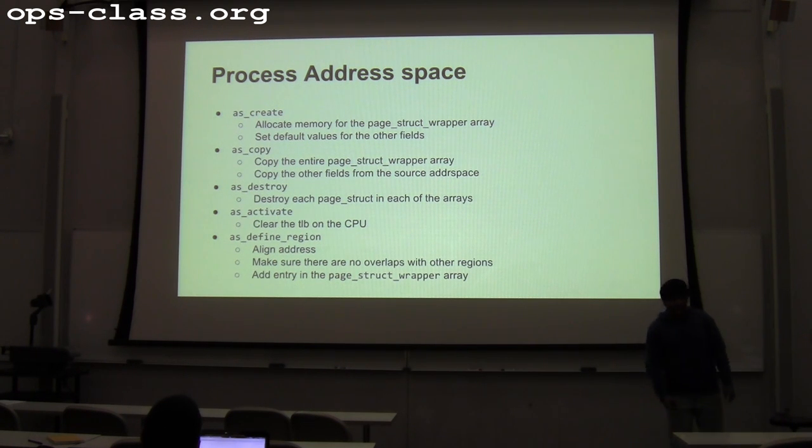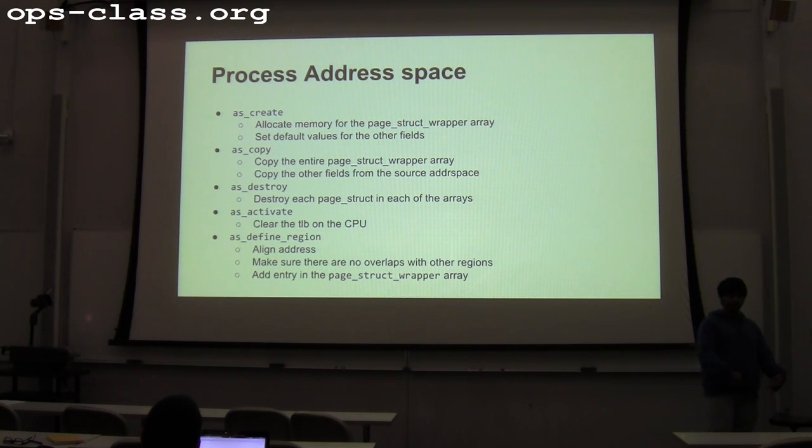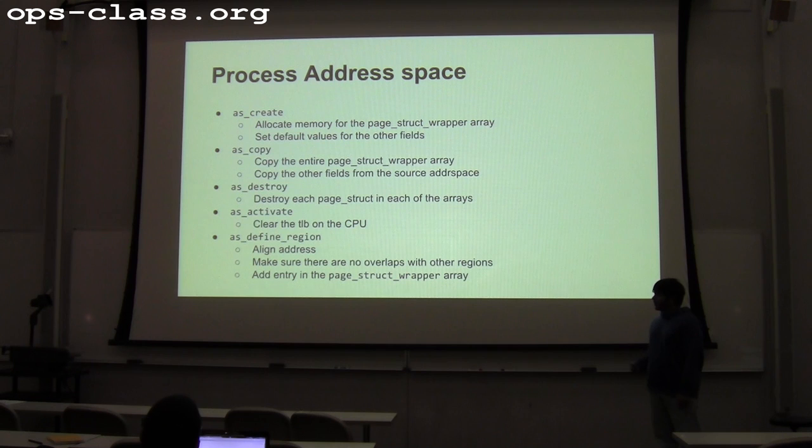ASST activate is basically called when there is a context switch, or I think also an exec. So what does that have to do? It's just saying that there is a new process that's now executing, so I need to invalidate the TLB, right? Because I can't be using the old process's TLB with the new one, because there may be some virtual addresses that are mapped to different physical addresses. So I just clear out the TLB on the particular CPU in question. The current CPU there is a macro that always points to the current CPU, which is cur CPU, just like cur thread. So you can use that to reference the CPU. And you just need to clear the TLB on it.